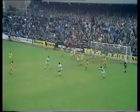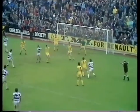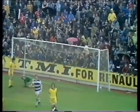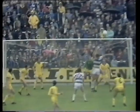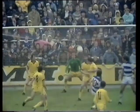So Masson again with a corner, hit wider this time. Busby with the header. Eastoe right in there with a header too. And in the end it was Bowles who just stabbed it over. He claimed that Wood had touched it over. The referee said no, it's a goal kick.